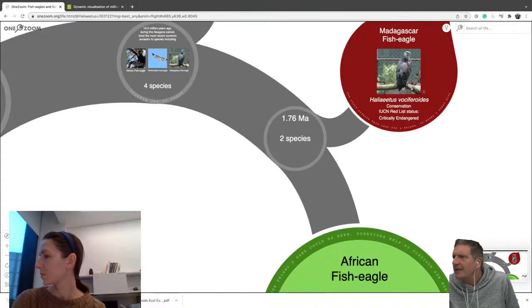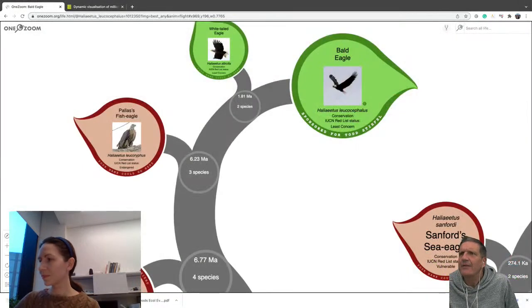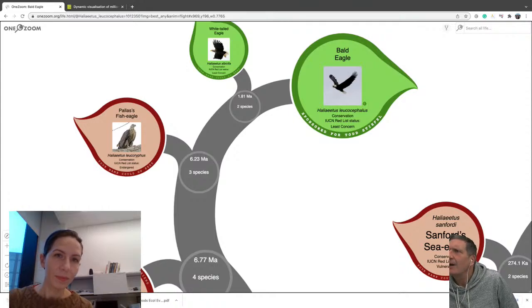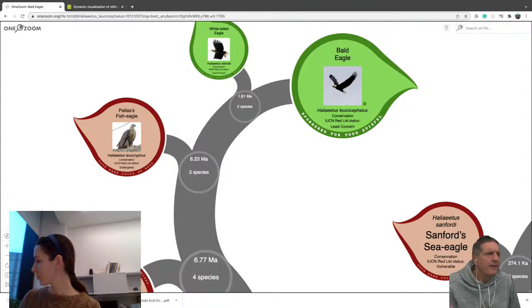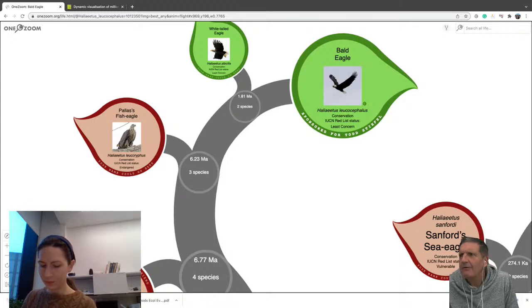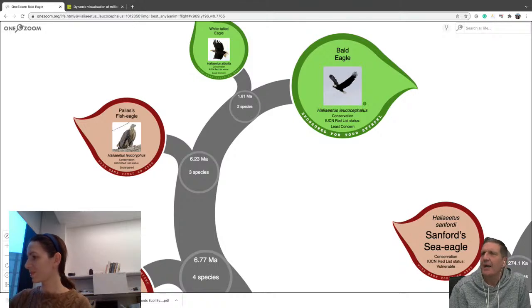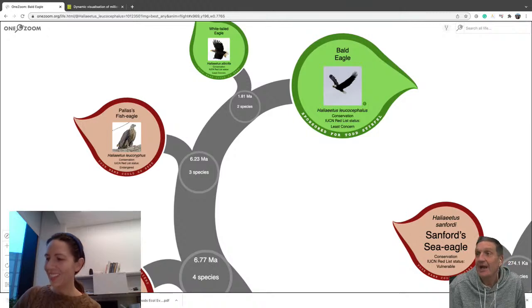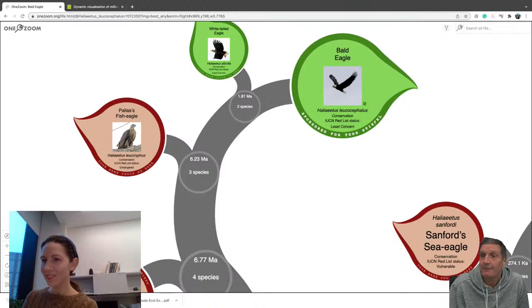And then finally, I think we end up at the bald eagle, and you can see very close to the bald eagle is the white-tailed eagle, right? That's the white-tailed eagle. So anyway, I really encourage you to do this exploration yourself, because it takes a bit of time, and you'll be surprised how things are related, or things that you thought were related are not related. Just as I just showed with the osprey, right?